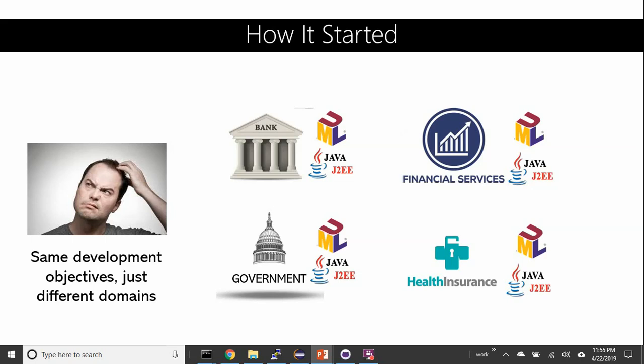How we got started was as a consulting company doing work in different domains, for different institutions, but fundamentally the work we were doing had often the same development objectives, same tech stacks, same languages, etc. But what was different was the domain itself, right? The actual business context in which we were building things. So, being decent developers, we thought it would be interesting to try to encapsulate that into an actual product itself.